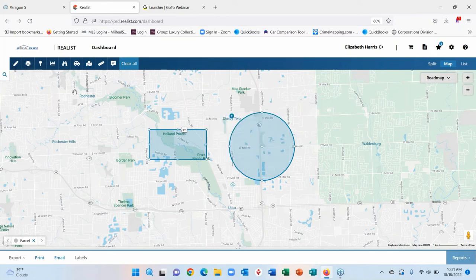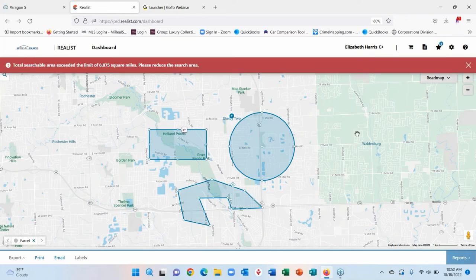The last shape we're going to do, we'll go back to our pencil top left, polygon tool, and this will allow you to create whatever shape you need to. So I'm going to start over down here off of M59. I'm going to left click, move it, and every time you want to change the direction you're going to click. So you can make whatever shape you need to, and your start point is always your end point. Click again, and it creates it.